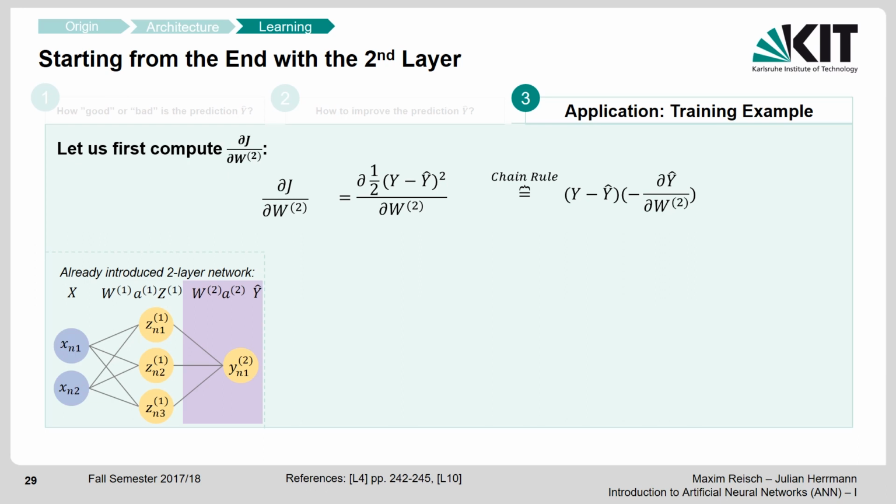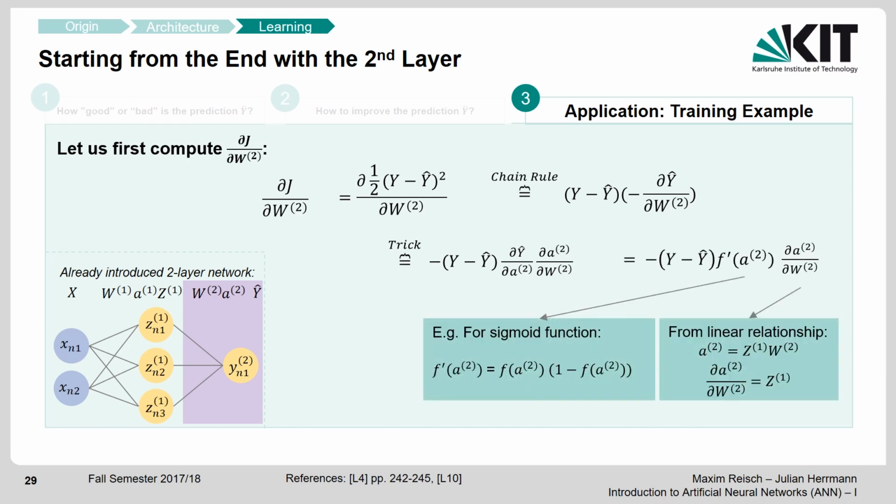So now we need to compute the derivative of ŷ with respect to W2. We have seen before that ŷ is an activation function of a2. We express the chain rule as a product of the derivatives. We break dŷ/dW2 into dŷ/da2 times da2/dW2. To find the rate of change of ŷ with respect to a2, we need to differentiate our activation function with respect to a2. So it's known that we can replace it by f'(a2).